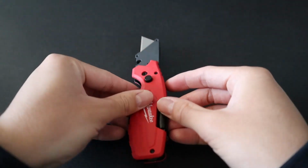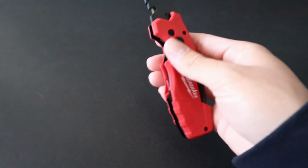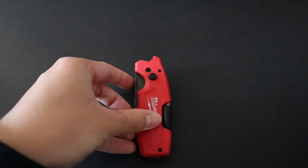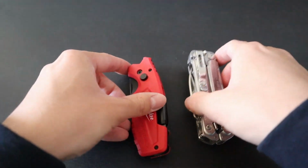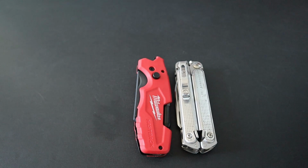Before we dive deeper into the Fastback 6-in-1, let's do a little size comparison up against some of my favorite knives and multi-tools. I'll close the tool to show you how it compares up against the Leatherman Free P2. This is my favorite EDC multi-tool. It's my go-to. It's pretty much always in my pockets. As you can see, the Fastback 6-in-1 is around the same size as a Free P2.